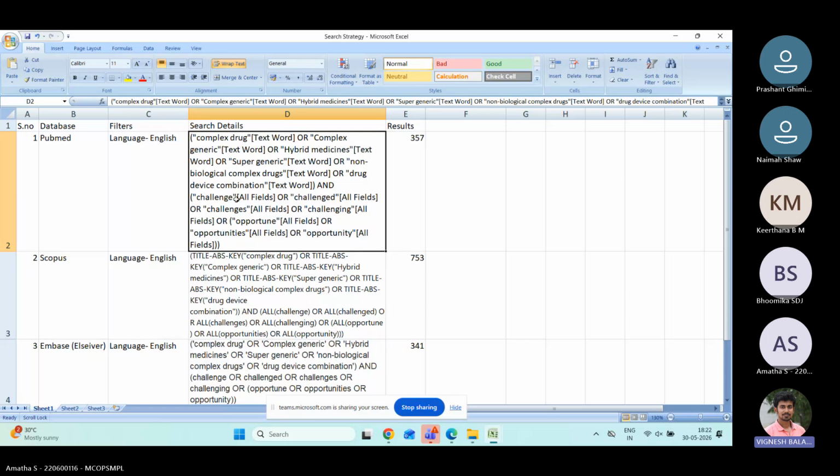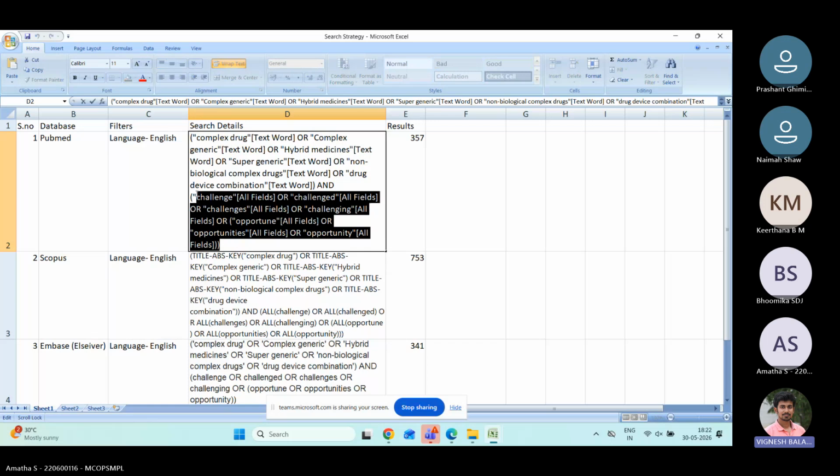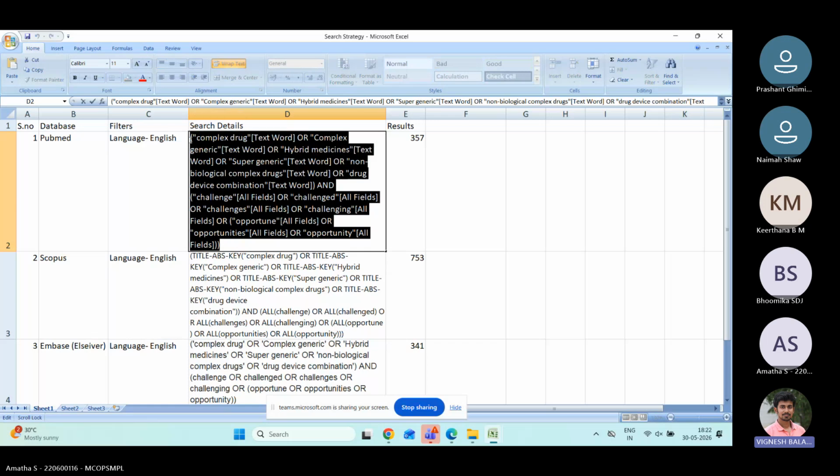So the next thing is we have to frame it for Scopus, Embase, and also for Web of Science. Usually for a pharmaceutical or any medical related scoping and systematic review, we have to choose a minimum of 3 databases. Mostly in every study we will use 4, because Manipal University and most of the universities have subscriptions to PubMed, Scopus, Embase and Web of Science. So we will take all these 4. Some people will use only PubMed, Scopus and Embase. But Scopus and PubMed are mandatory because those are the largest databases.